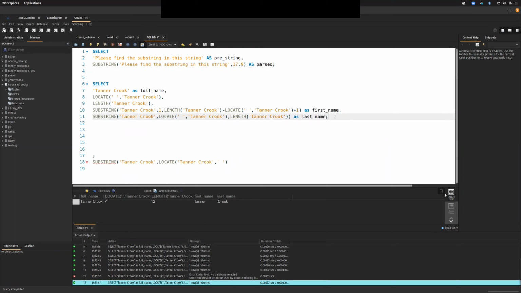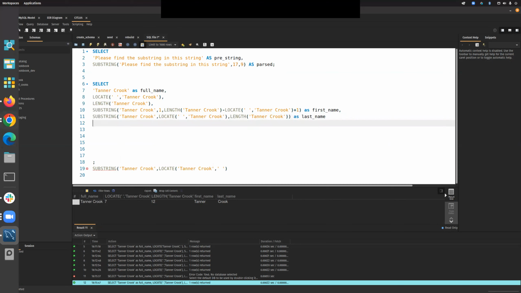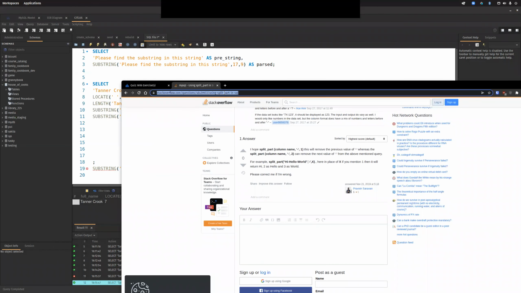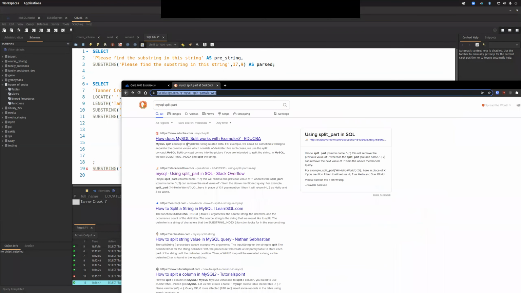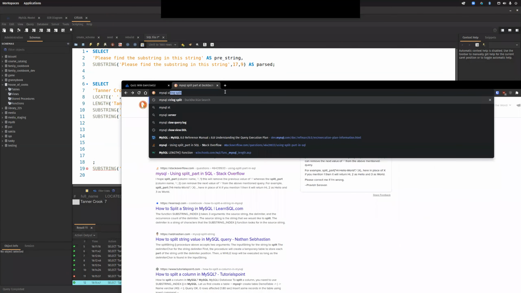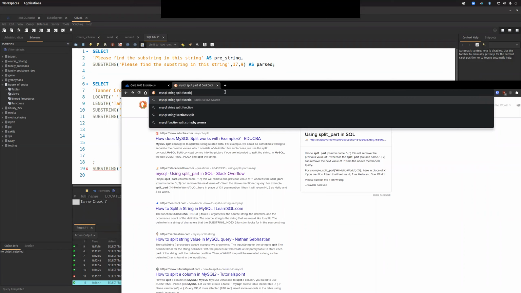There are some that have a nice little thing where you can split the string on a delimiter and say, do you want the first, second, third, whichever index you're looking for. I thought for sure that maybe they had one. MySQL string split function.